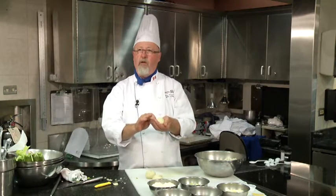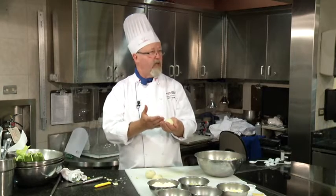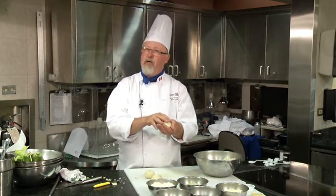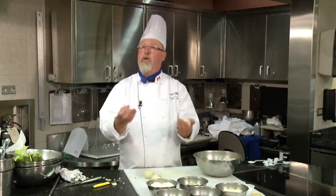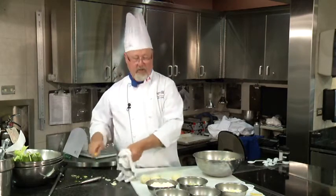Now, the idea of cooking these potatoes in their jacket is all the vitamins and nutrition is directly under the skin. So hence, the less skin you remove, the more nutrition that is going to be in the potato. All of the minerals and the vitamins are concentrated just underneath the skin, which tells us if we cook those potatoes in the skin, we're going to retain the nutrition and vitamins. Not only that, we're going to get lots of good taste of it.